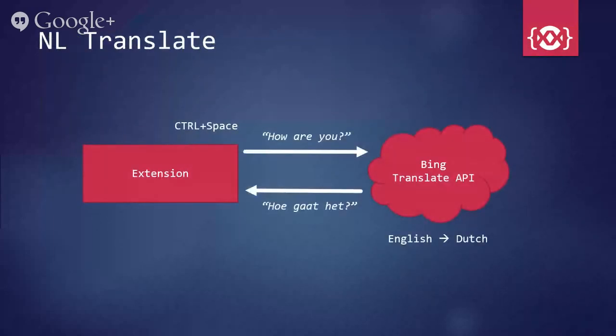Now let's build a translation extension. Some of you might have seen this extension, but I'm going to show you under the hood how it looks. This translation extension will run behind the scenes. There won't be an icon showing on the screen, but it will run behind the scenes on any text box or any text area on a website. If you type something in a text box and press Control Space, whatever you typed or highlighted, it will translate that to Dutch.